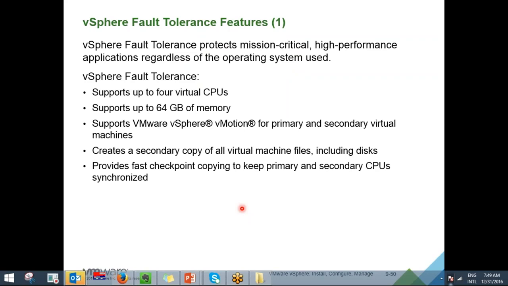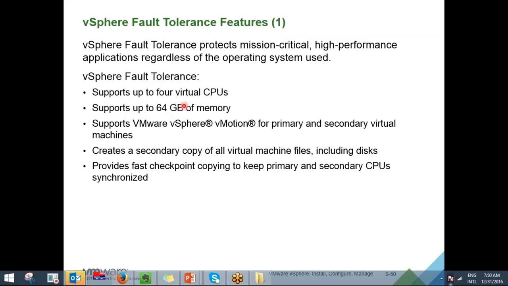vSphere Fault Tolerance supports 4 virtual CPUs per VM and 64 GB of memory. It supports VMware vSphere vMotion for primary and secondary virtual machines, creates a secondary copy of all virtual machine files, including disks, and provides fast checkpoint copying to keep primary and secondary CPUs synchronized.